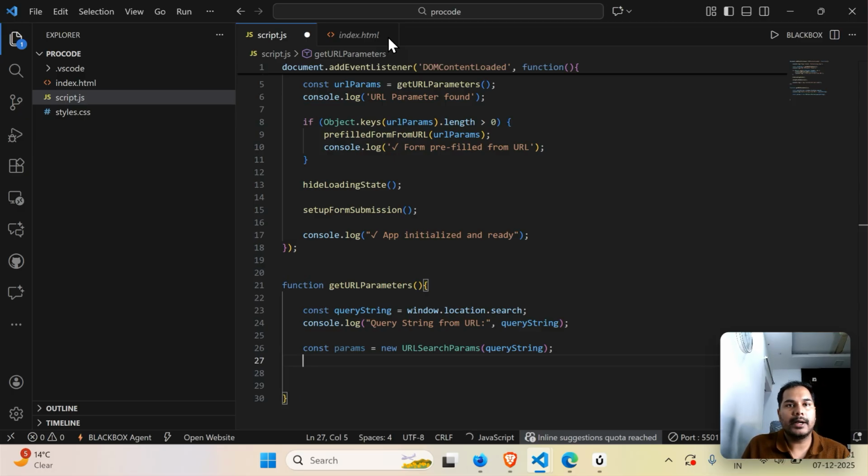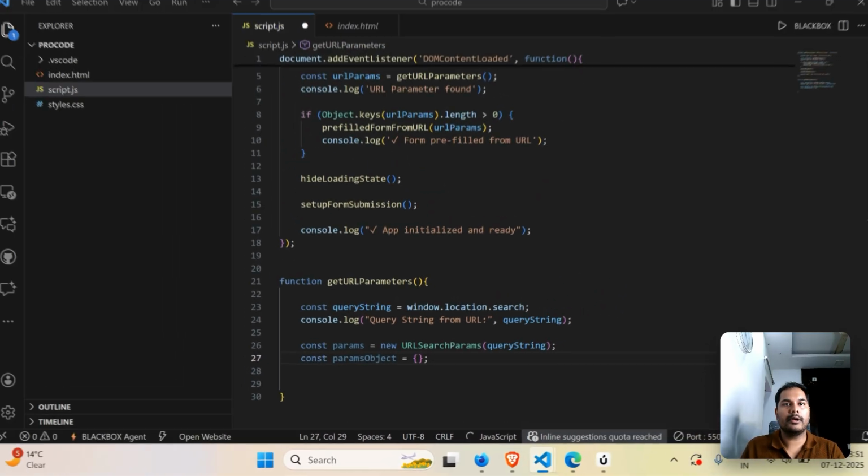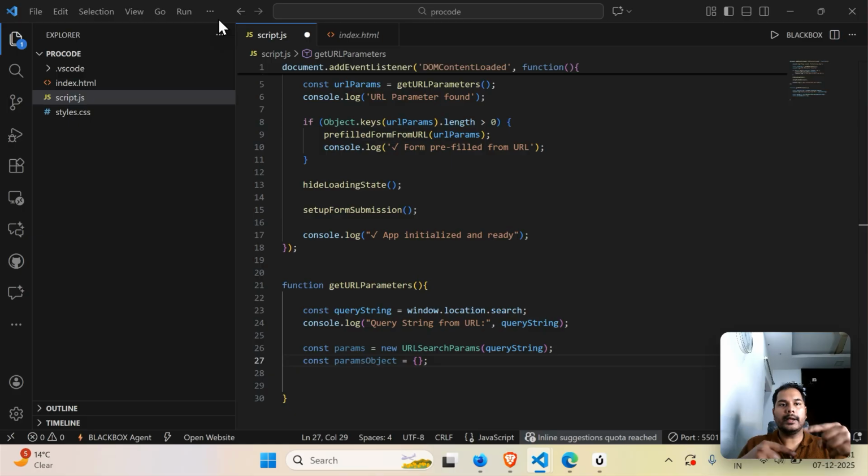Now let's create an object that will store all our individual parameters, using const. Then we'll iterate through each of the parameters.